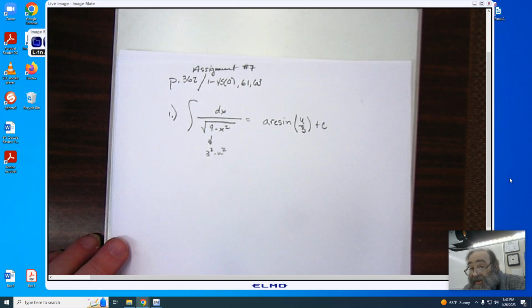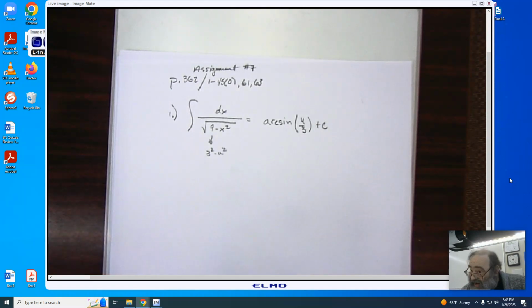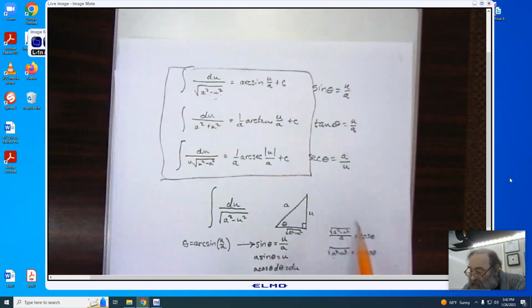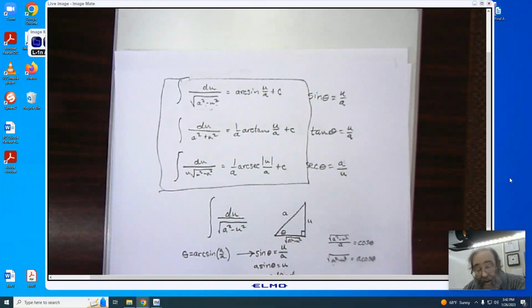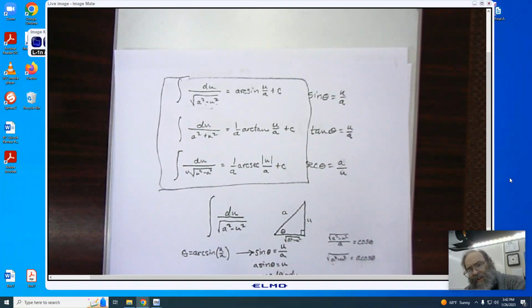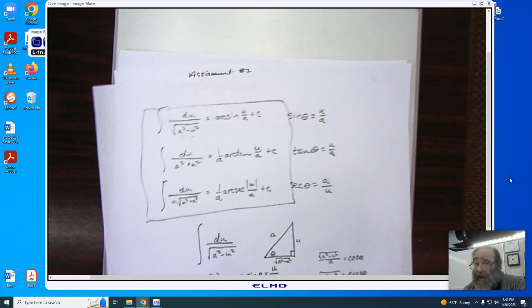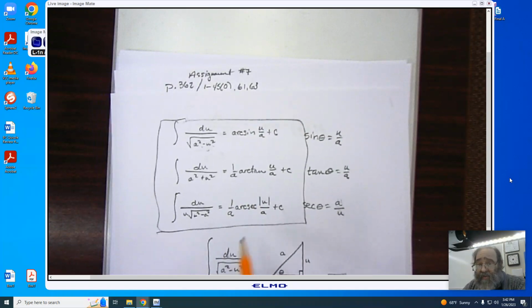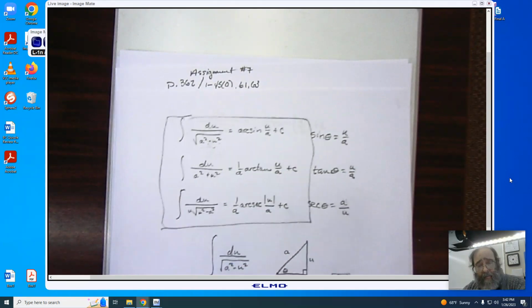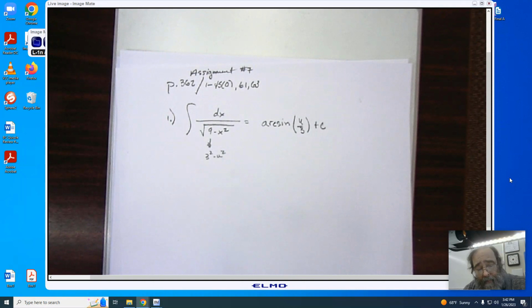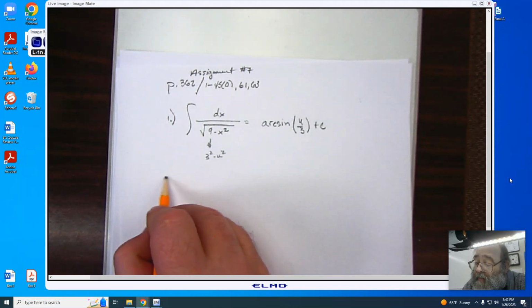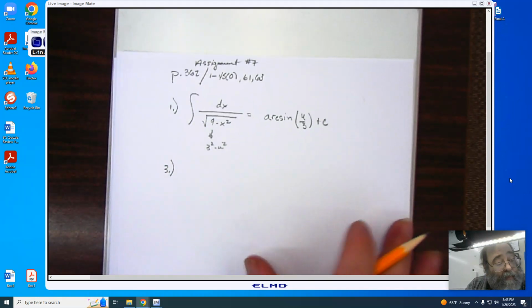Now that's the easiest way to get this answer, is a direct substitution, but you can, if you so choose, go through this reference triangle. I recommend you don't, especially for the AP test. That's just reinventing the wheel each and every single time. Frankly, it's more important that you memorize these formulas before we go much further. Now let's go to number 3, please, as we are doing the odds.